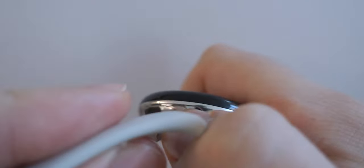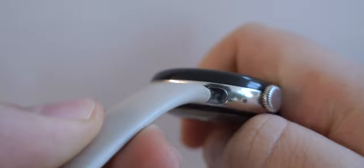Another thing to point out is the band connector for the Pixel Watch 2. The Pixel Watch 2 uses the same proprietary connector as the first generation. You press the button where the band goes, then slide the band in and it locks into place. I currently only have one band — the standard active band that comes with the Pixel Watch 2. I do like this band for everyday usage, but when it comes to the gym, I would like a sports band since the active band doesn't breathe as well.